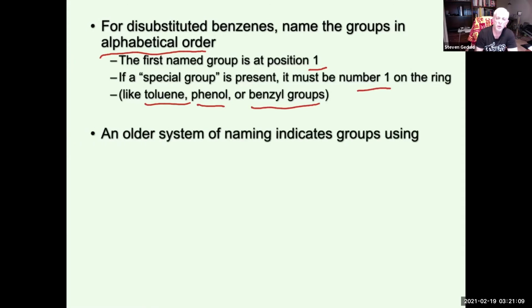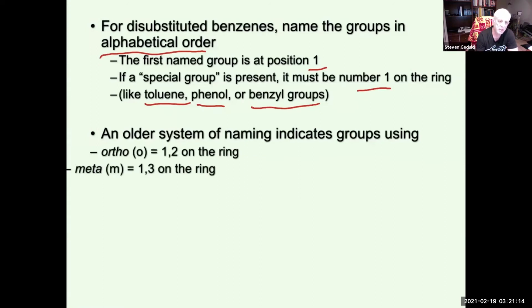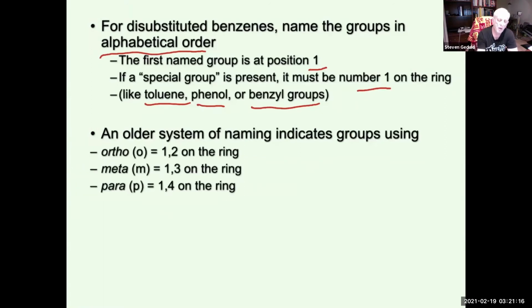Okay. An older system of naming groups, you can have ortho, meta, and para. All that means is the positions on the ring. And you still see this a lot in nursing nomenclature for different medications, things like that. So you see ortho, meta, and para. If you have a benzene ring, and say we've got chlorine here and a chlorine here, that's orthochlorobenzene. Ortho means there's a substituent at the number 1 and number 2 position.